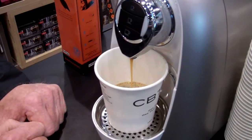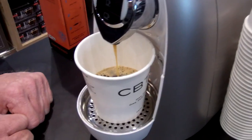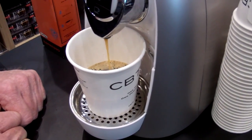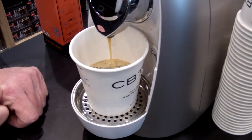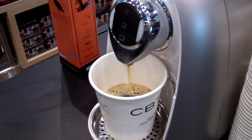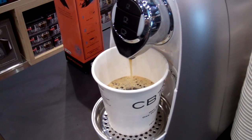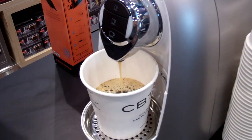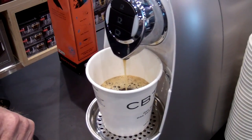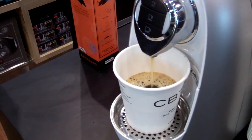You guys definitely offer stuff that Keurig doesn't, like espresso and the bars of pressure. It's a twin pressure system inside, so between the calibration on the machine — which includes the temperature at about 170 — the twin pressure, and the way the capsules are manufactured with that double filtration system, you're getting maximum extraction.